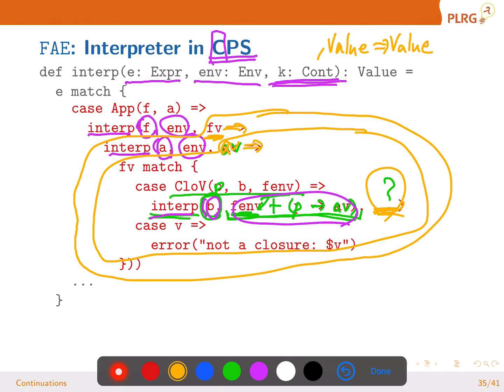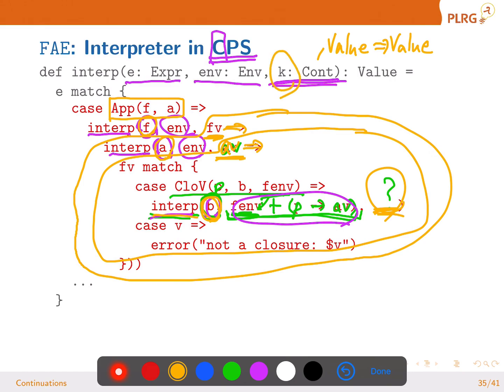When we are done evaluating the first sub-expression, we interpret the second sub-expression. When we are done evaluating the second sub-expression, we evaluate the function body. When we are done evaluating the function body, what are we going to do next? That means when we are done evaluating the function call, what are we going to do next? Do you see that?